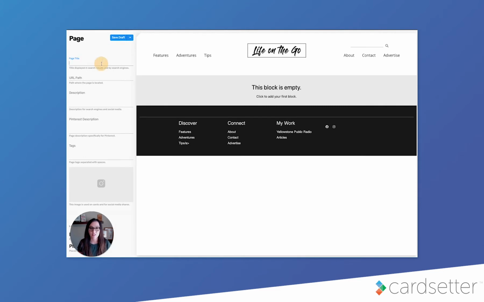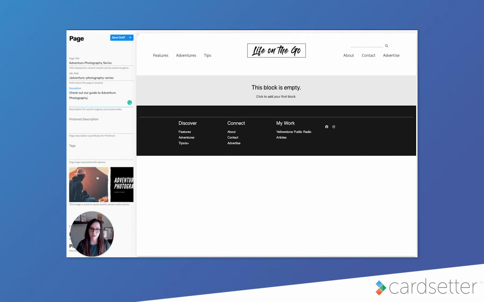To begin, I'll include all of the basic information over here in my page panel, including the title, a short description, and I'll go ahead and upload the featured image.